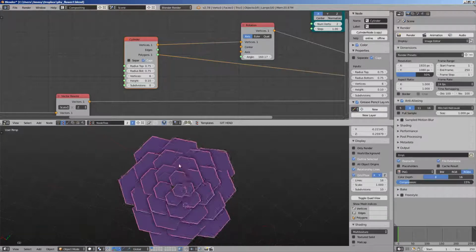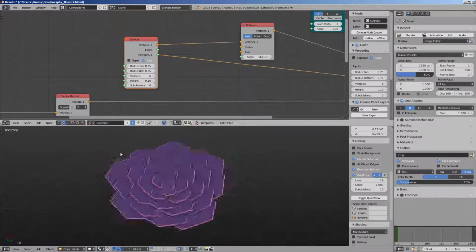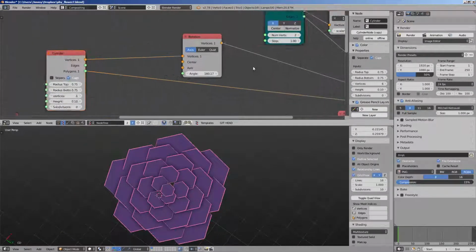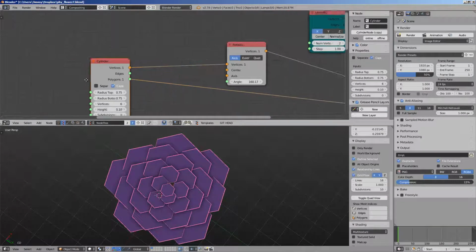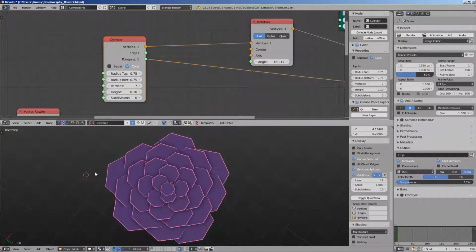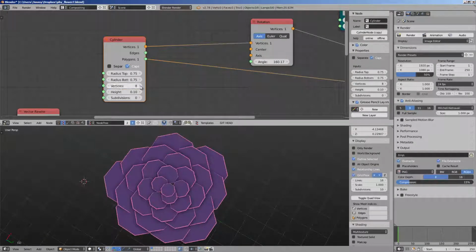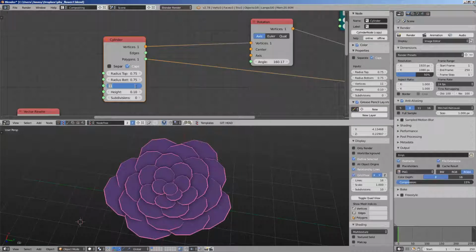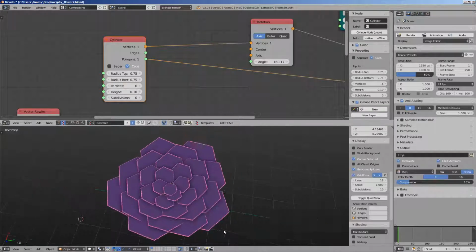Almost. It's kind of right. You can of course increase the vertices here and make it circular. Yes, thinking. Here you go. But we're gonna keep it hexagonal.